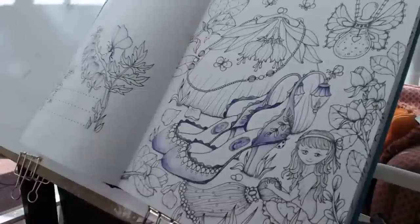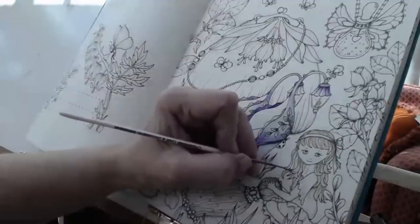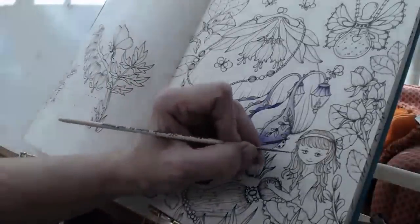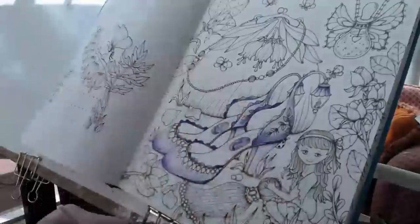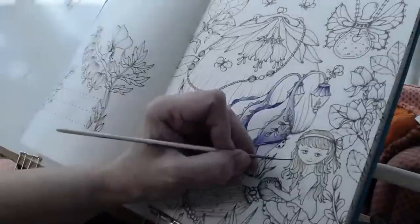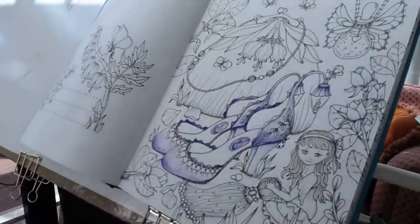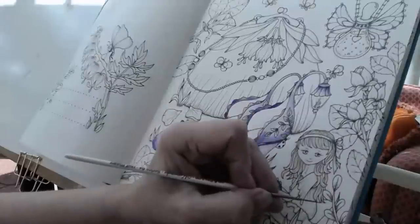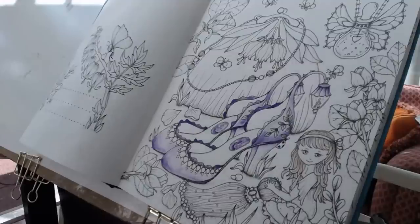Again, it's a nice, delicate way to work once you get going. So if you did a photocopy or a page you don't particularly like, that's another thing to do. So you've got the actual paper. A photocopy paper is quite thin. But if you can do it on there as a practice, that means you can actually do it anywhere. So it's a real good practice to do it on. Photocopy paper. And if you go to a shop, ask them to photocopy half a dozen of your favourite pages. So she's got just a little bit of highlight on there.